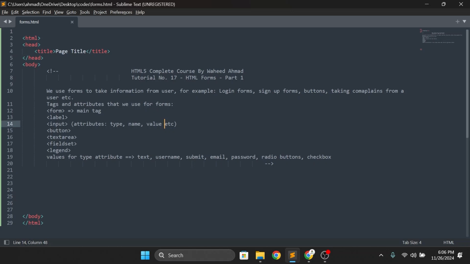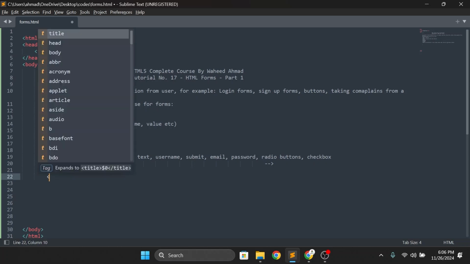The next ones are label, then input, button, textarea, fieldset, legend, etc. For the input attributes, we have type, name, values, etc. For the type values, we have text, username, submit, email, password, radio button, checkboxes. You will not understand this now. I will discuss everything in detail in this tutorial, so you would be able to do it on your own after these tutorials, inshallah.